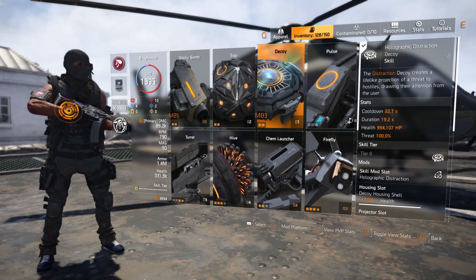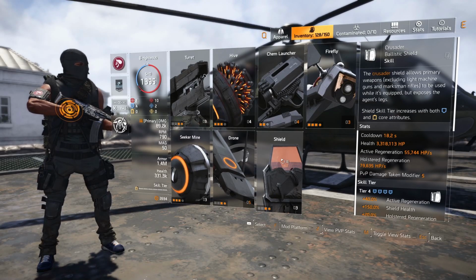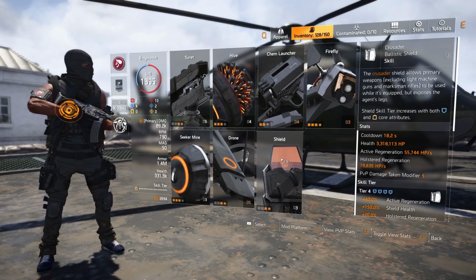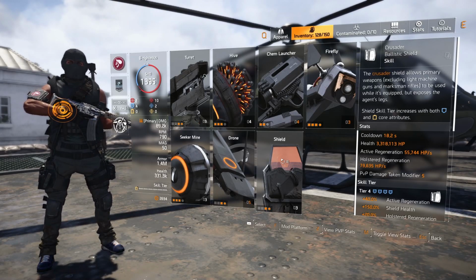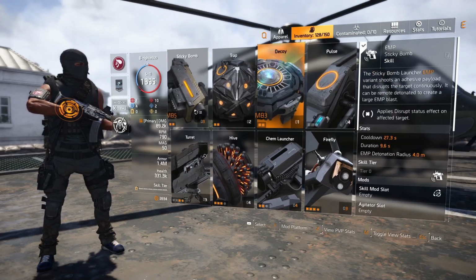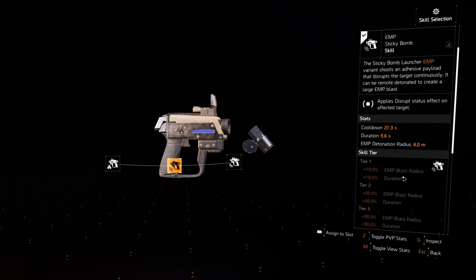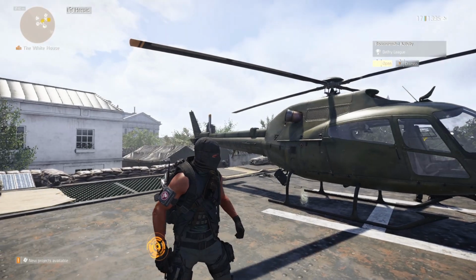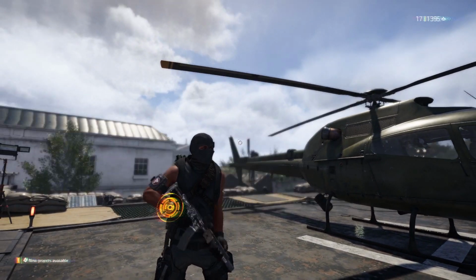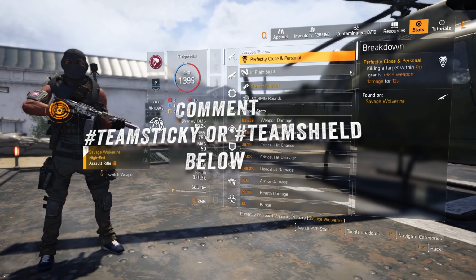The secondary skill is really your choice. If you want to use a Crusader shield, here's what I recommend. Use the firewall specialization for the specific shield it comes with. This will give you some more damage. Your other choice is the EMP sticky bomb, and you know me, I stay with that skill. I mean, it's like I can't leave home without it. And here's what I've noticed. You're either a shield user or a sticky user. You rarely see people using both. Tell me down below which side you're on, team sticky or team shield. I like to see what's more preferred.